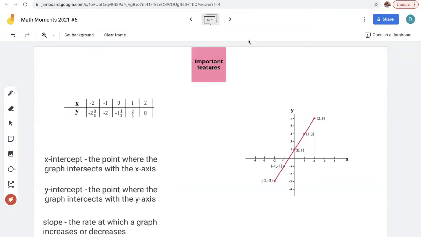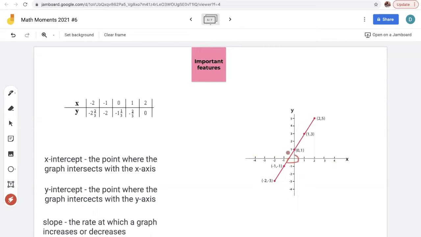Let's get into some important features of the functions that we're discussing. We have what is called the x-intercept, and that is the point where the graph intersects with the x-axis. Now, what is the x-axis? Well, you can see in this graph here, we have a horizontal line with all these numbers labeled on it. That is the x-axis. And then the y-axis is the one that goes vertically, but it's the same idea. They serve as labeling features, and it's kind of like a starting point for going up and down as well as left and right. So the point where the graph intersects the x-axis is the x-intercept.